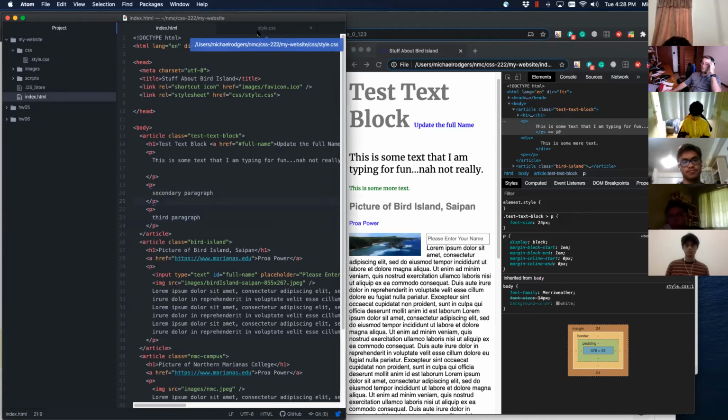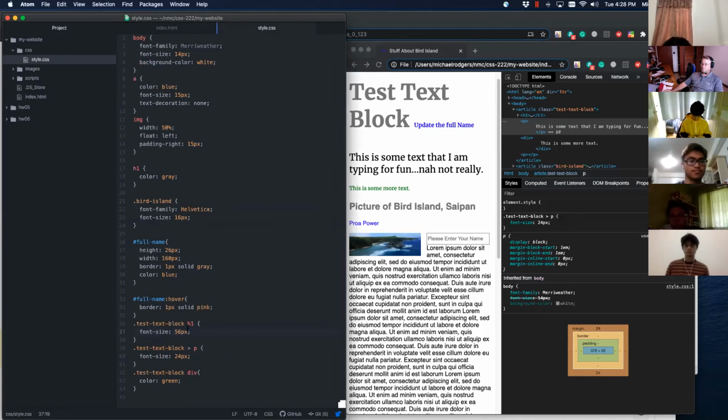Let's go to our example over here, and I'm going to take out all of those. According to our text, P plus P, right? So we're going to say the P plus the P, and the color we want to be blue.